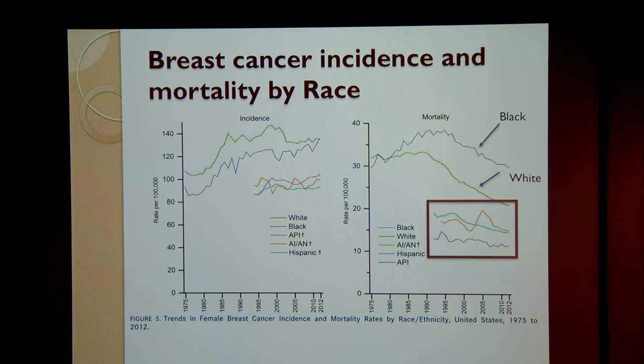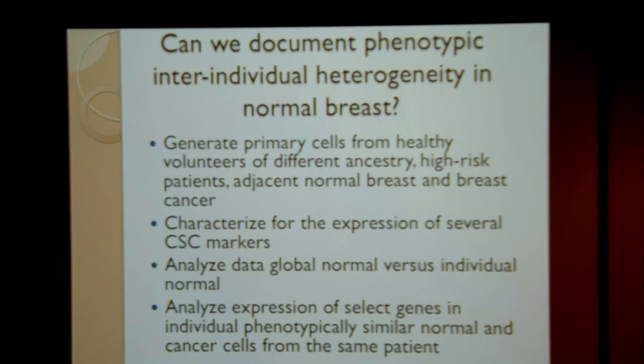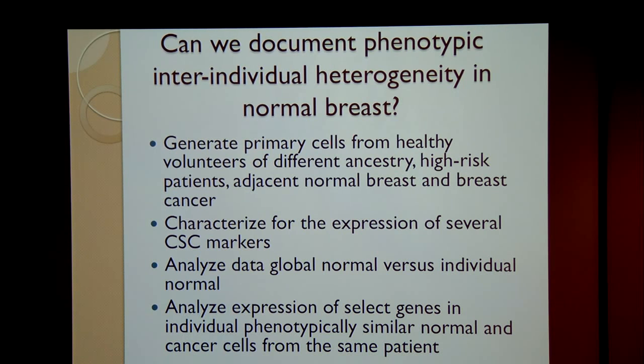In fact, recently there is a single nucleotide polymorphism that has been identified in Hispanic women who have more of the Native American ancestry. They have a protective allele in the 5' region of a gene which affects its transcription factor binding. It's close to the estrogen receptor. So there are SNPs that are not only linked to the high risk, but are also in the low risk. That's where we are. So the first task of my lab is to demonstrate the inter-individual heterogeneity. So what we did was to generate primary cells from healthy donors, and then the patient adjacent normal, and characterize them.